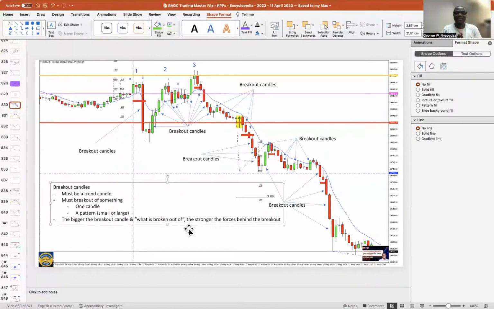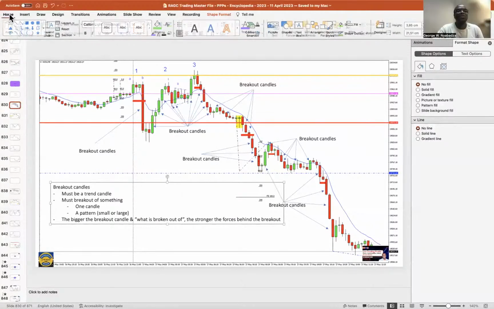Now, here is the thing. A breakout is just a breakout. But in order for us to trade it, the breakout must be confirmed. We only start to trade confirmed breakouts. So from a price action perspective, the first thing you want to see is the breakout. Then the second thing you want to see is the confirmation of the breakout. Then you can start to look for trades and ways to jump into the market.